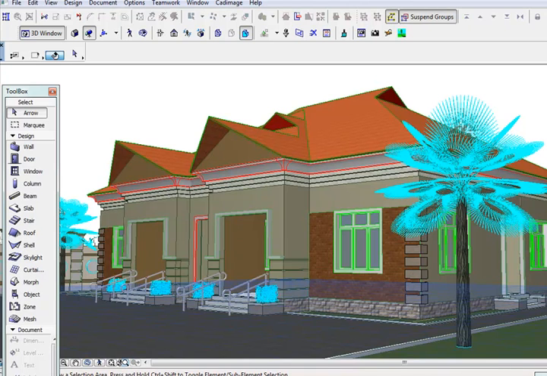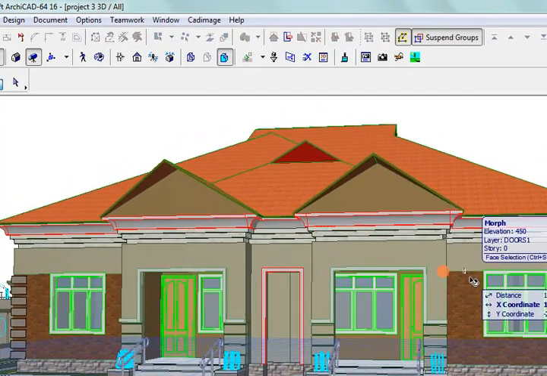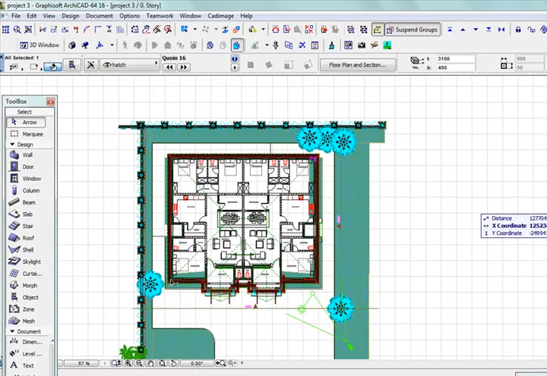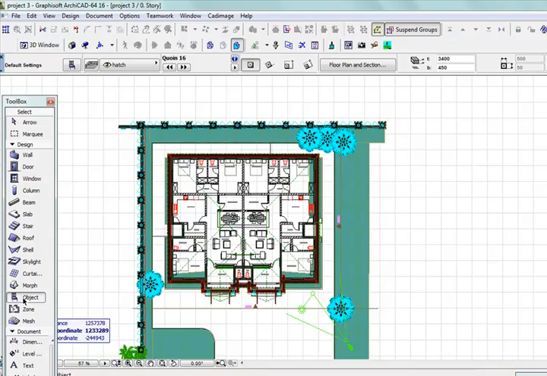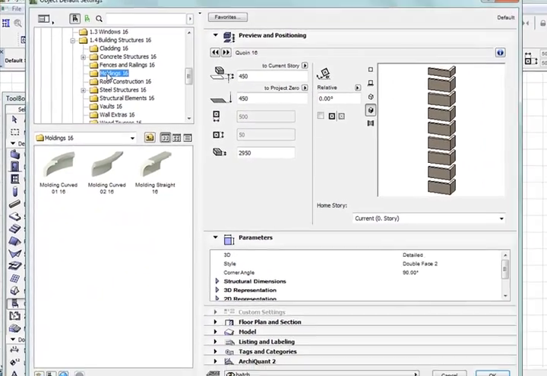So let's go back to our 2D view, so we can go to the next one, which is the dado array that we use to divide the brick line from the paint line of the building. So go to the view, go back to object. So you can actually make use of molding.